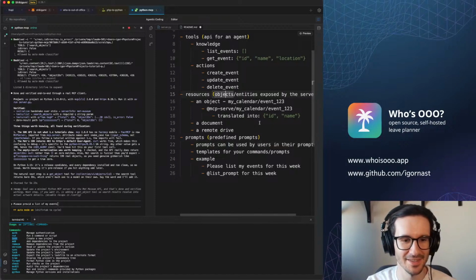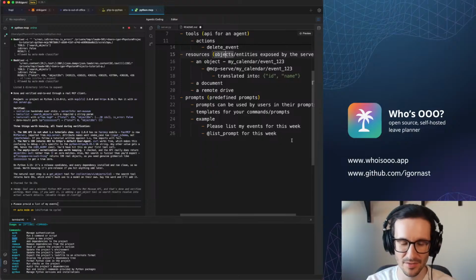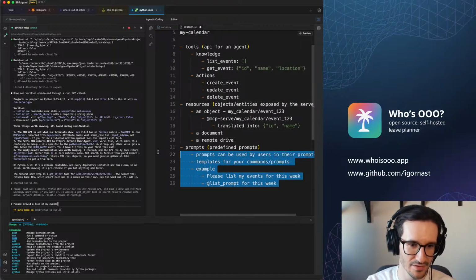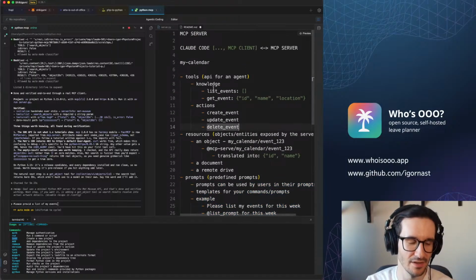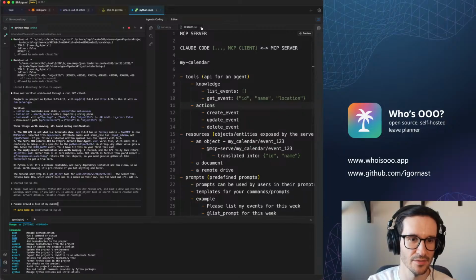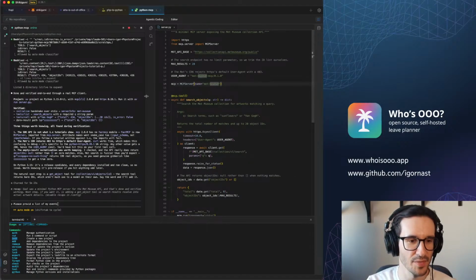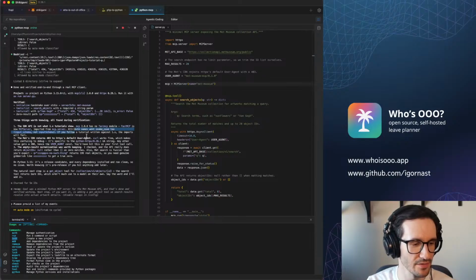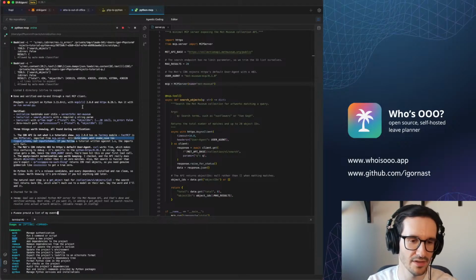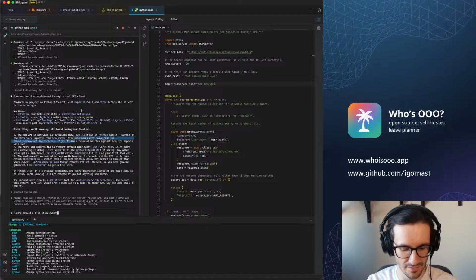Okay, so that was long. That was quite long. I didn't want it to be that long, but okay. Let's save it, and let's now take a look at the server.py file, and let's take a look at the agent. What is the result? Let me briefly read it, and let's do some more work.